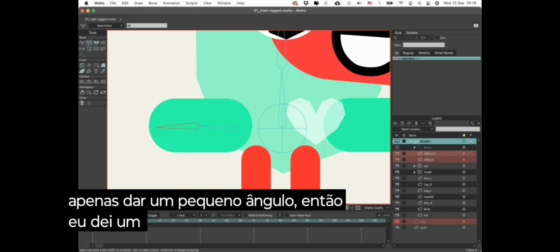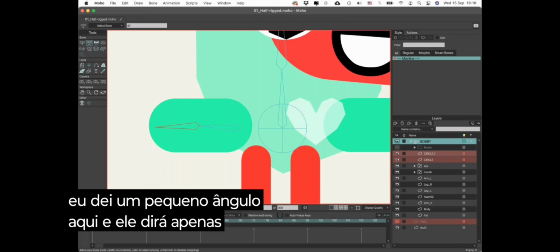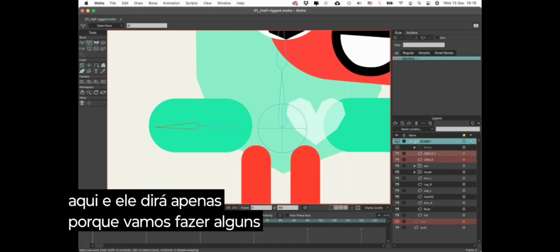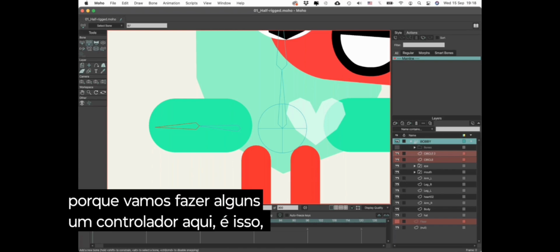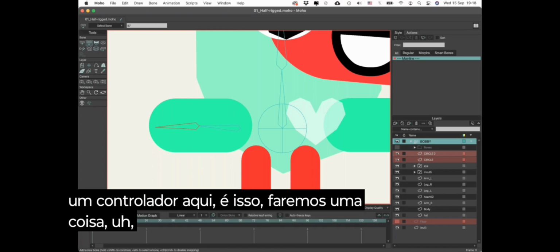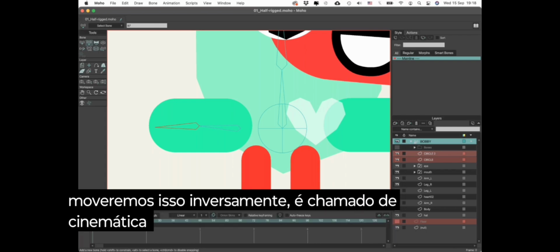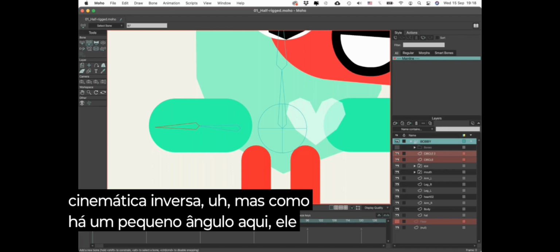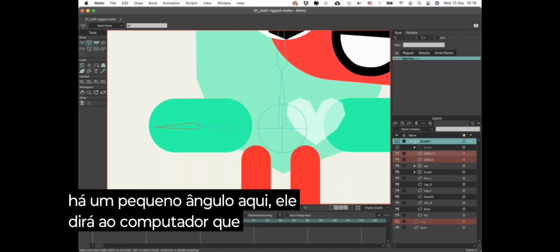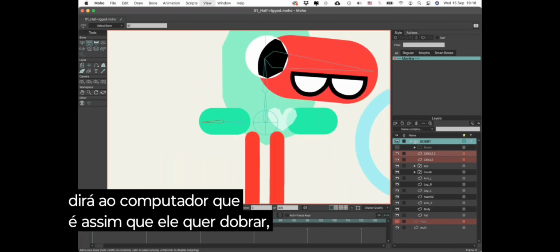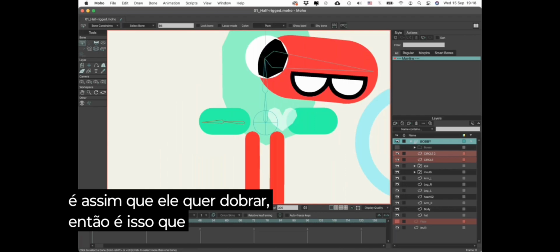Because we're going to make a controller here that will move this inversely, that's called inverse kinematics. Because there's a slight angle here, it's going to tell the computer that that's the way it wants to bend. So that's that.